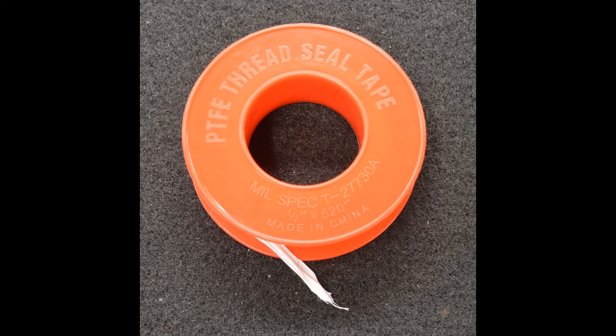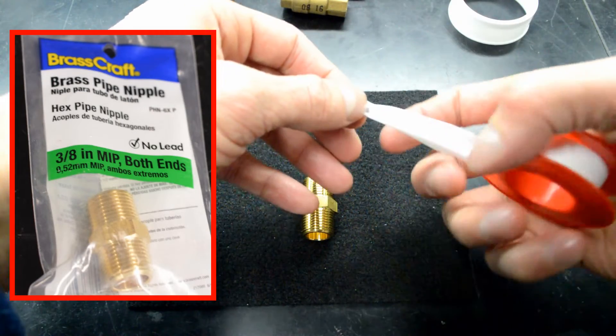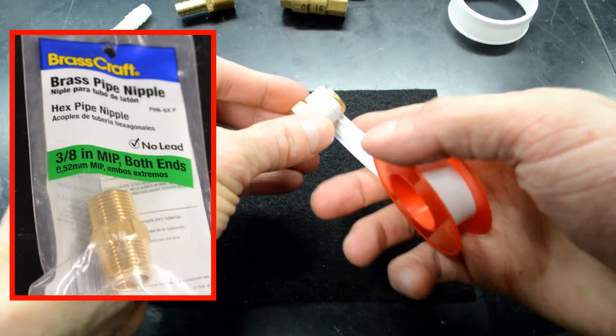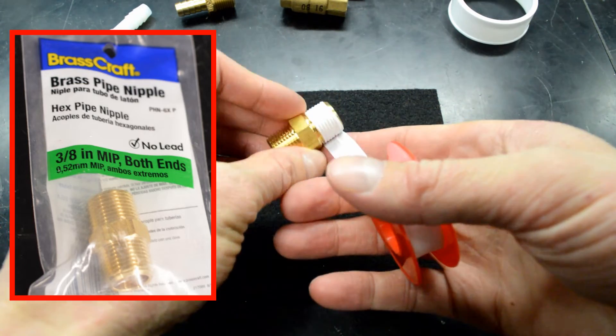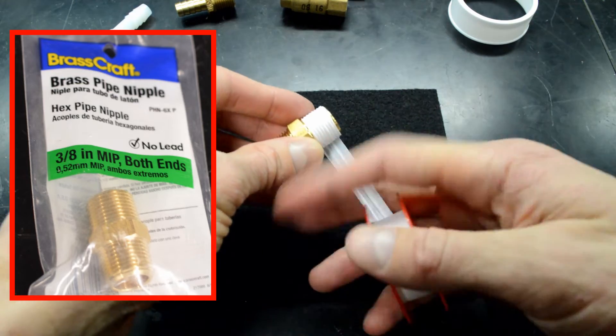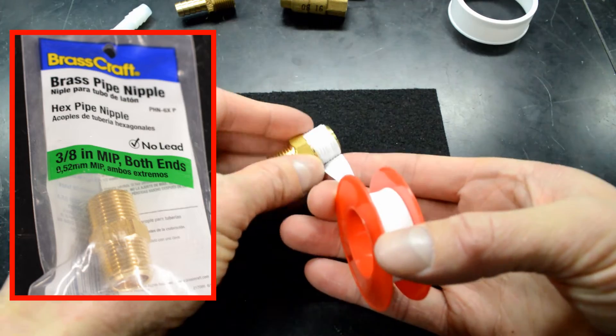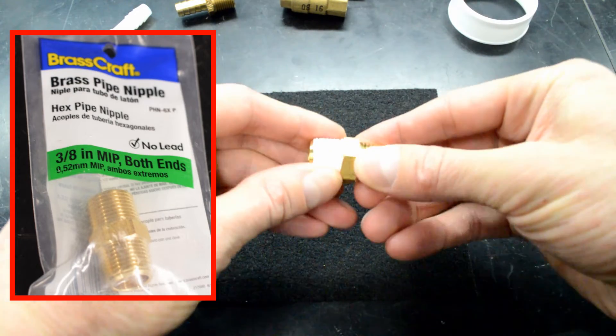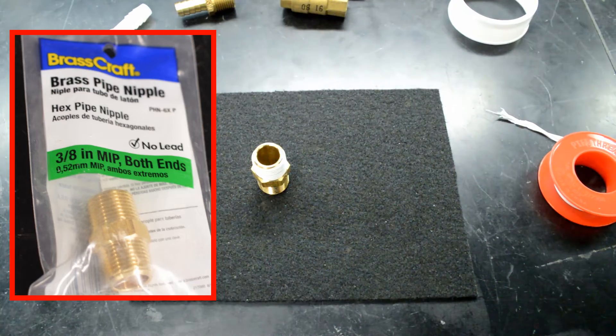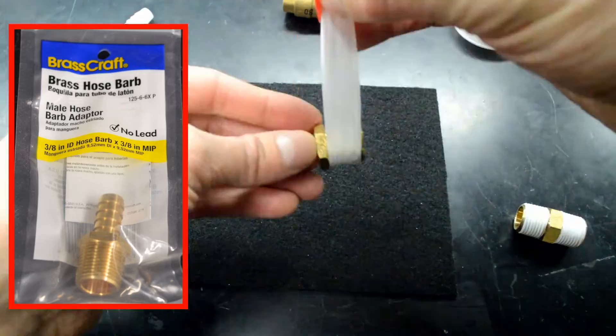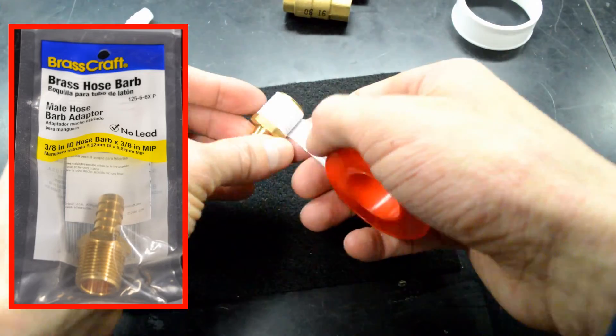As you can probably imagine it would be difficult to tape the female parts, so what we will do first is tape the male parts in our system. The first thing we want to tape is the hex pipe nipple. We're going to tape both sides because they're both male. The direction you tape the thread matters because if it is taped backwards then the act of screwing in the connection will unravel and bunch up the tape. To make sure you get it correct for right-handed threads, hold the part in your left hand, point it away from you, take the tape and hold it on the bottom of the thread and roll the part towards the tape roll. About three rolls should be fine. Once you're done with the first side, flip the nipple around and do the same thing on the other side. Now you can take the barbed MIP adapter and tape it in the same way that you did the pipe nipple.